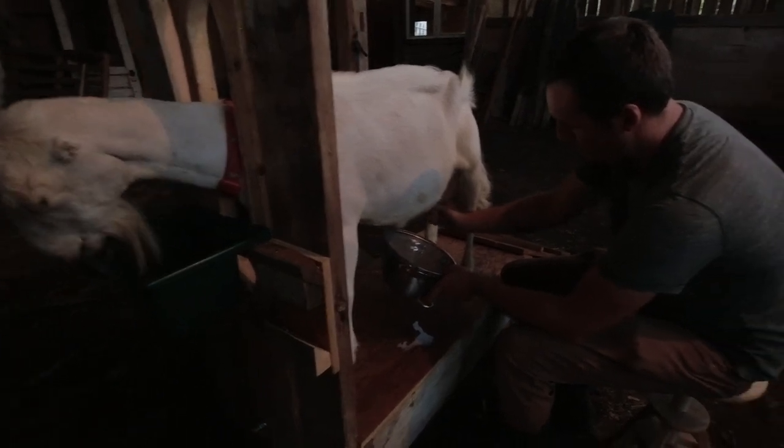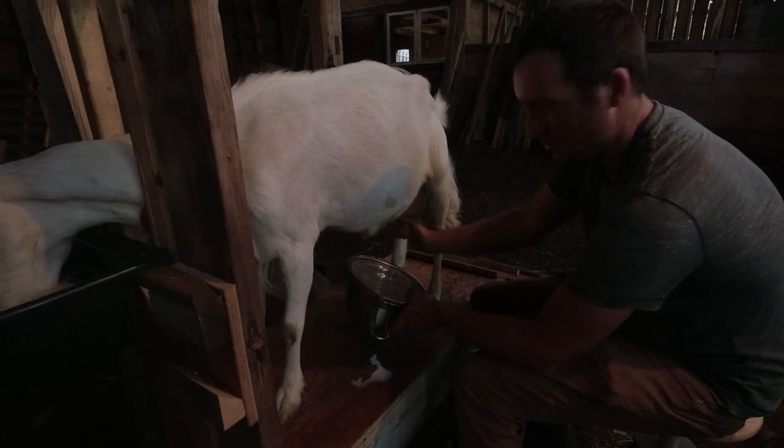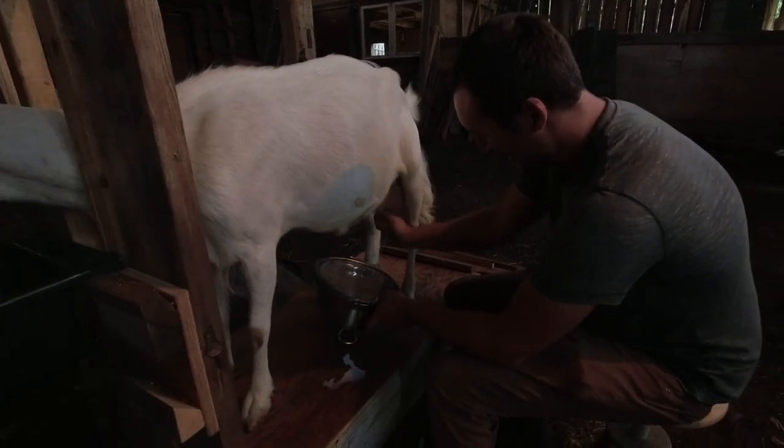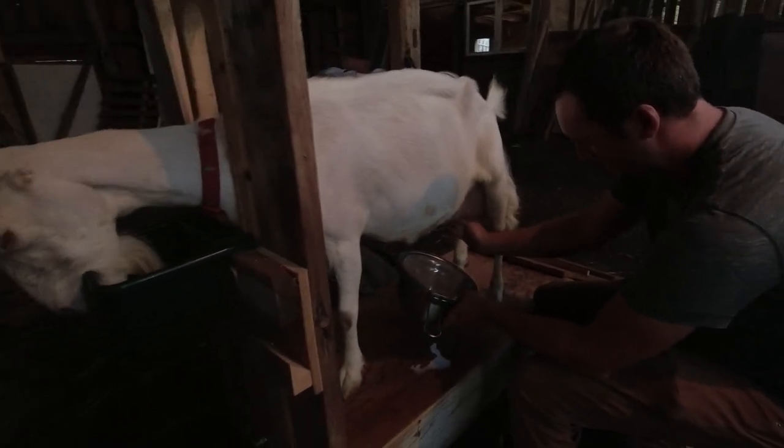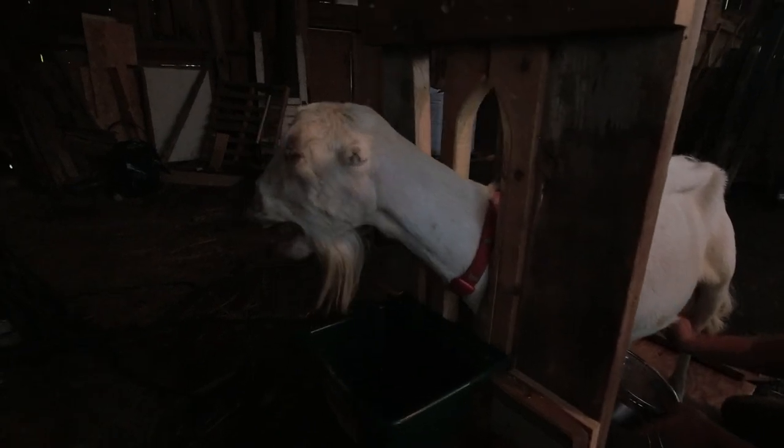We only have the one udder on this goat. Why it looks kind of different than normal. But it works pretty well. And what was the breed of these goats, did you say? This is a Lamancha. Yeah, they don't have very big ears. And they've been disbudded, so you don't have horns on them. And this one here is Brita. The one udder wonder. Hey, Brita.